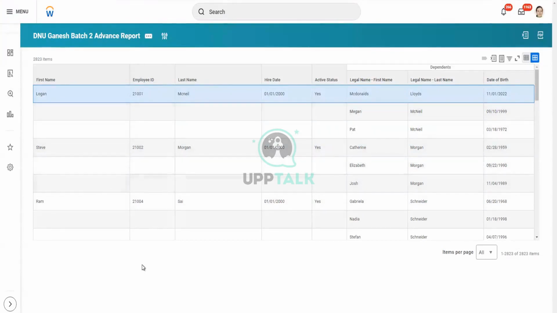This is working based on sorting order. Now here, if you see, dependents are sorted based on first name in alphabetical order. See here, M sorted, then here in a CEJ. This is sorted based on alphabetical order. Now you understood how sorting works.